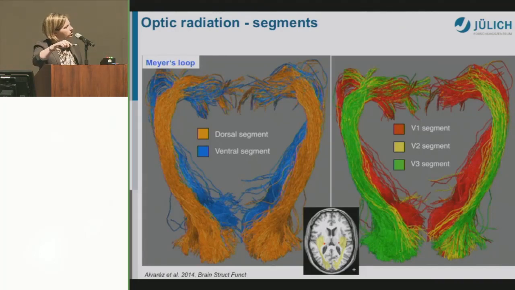They could also show that not only the optic radiation contains fibers which run to area V1, but also that there are segments which connect the lateral geniculate nucleus with parts of area V2 and also with area V3. And this is not new. It was known before that the optic radiation does connect the lateral geniculate nucleus with areas V1 and beyond. But nevertheless, it was for the first time shown that this could be mapped based on the real fibers that run through the optic radiation. So you see there are different segments which run into different parts of the occipital lobe.